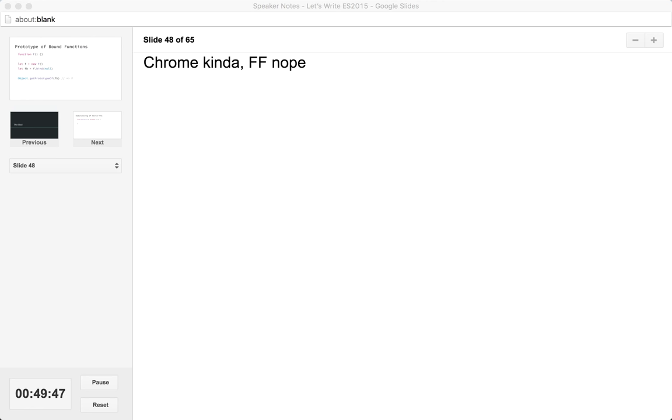So we can now look at what the prototype is of a bound function. If you bind a function, you can still get its prototype. I don't know if any of you have ever run into this, but I was working on a library years ago where I had to know whether this function was already part of this set, and we didn't have sets yet. So I had to compare that function, because it's an object, so you can compare them. But if we bound the function, then it would not match, because they were no longer the same object. Now there's a way to track these things a little bit better. It's still not great, but it's better. So you can at least get the prototype of it now.